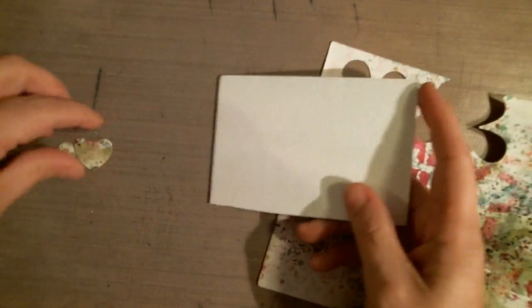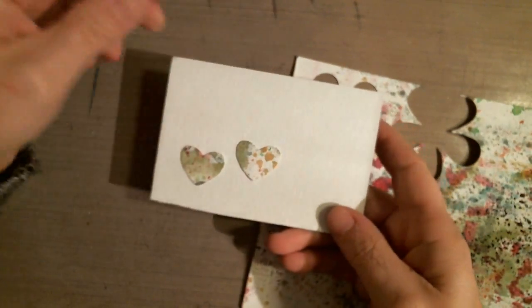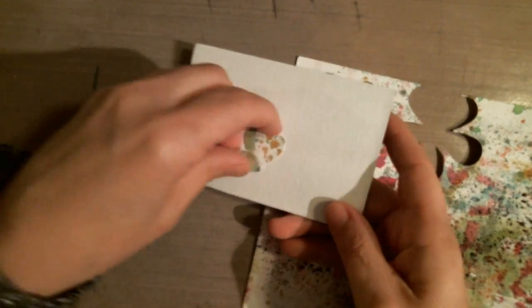Hopefully not break my punch. So I'm just punching out some hearts here. And I thought it would be really cute to make it into a canvas as well. So I could put a few hearts on a canvas. So I'm just playing with it.